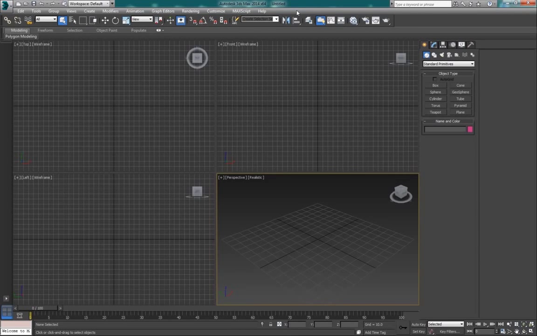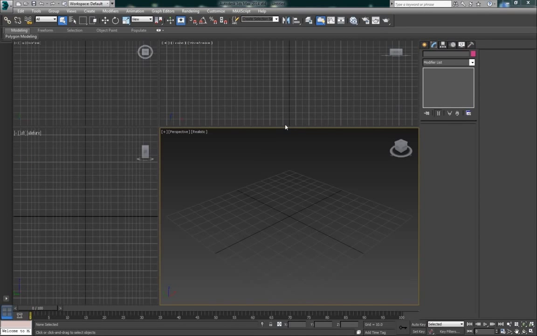Hi everyone, in this tutorial I'm going to show you how to create a carpet bombing effect with Phoenix FD. I'm using the latest version, Phoenix FD 2.2, and this is a shorter version of the tutorial. There is another longer video, about 1 hour long, in which I explain in more detail why we are doing each of the steps and what could be the other results.